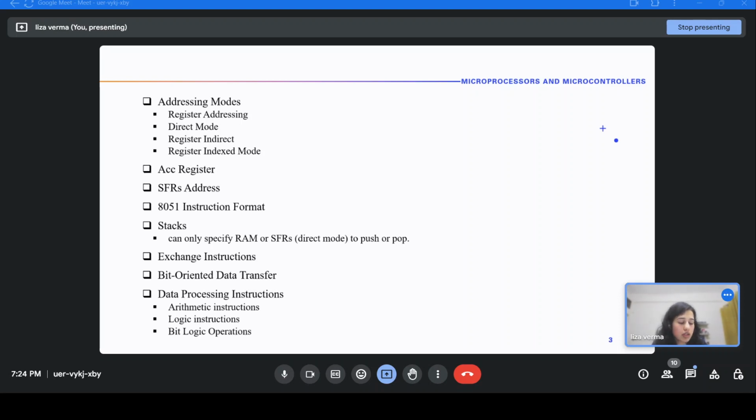For example, if you want to move a number, let's say 60, to the accumulator, you write directly MOV A comma 60H.